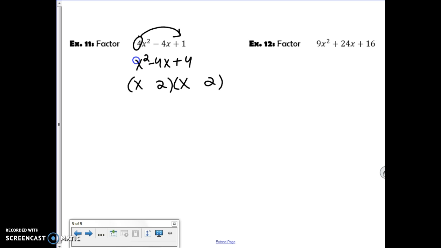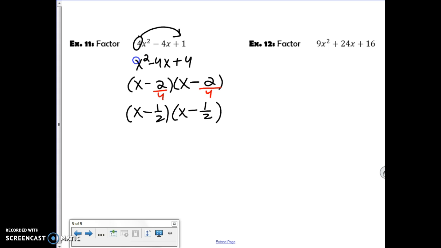And because we want them to add to a negative 4, that means that both of my signs have to be negative. The last thing is, remember, if we slid the 4 in the back at the beginning, we have to bring it back in the end. So I'm going to divide them both by 4. Hopefully you can see simplifying 2 over 4 is a relatively easy one. So that would be x minus 1/2 and x minus 1/2. So that one's relatively simple.